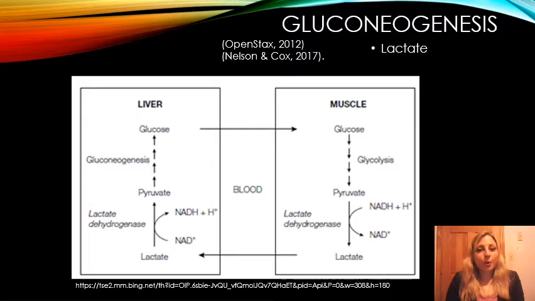Gluconeogenesis is not solely the reverse process of glycolysis, however. Gluconeogenesis encompasses a collection of reactions that all end in glucose from other derivatives. One such derivative is lactate. The left box in this illustration represents gluconeogenesis in the liver. Lactate is taken up from the blood and oxidized by the reduction of NAD+ with lactate dehydrogenase to form pyruvate. From this point, gluconeogenesis proceeds as we discussed before.